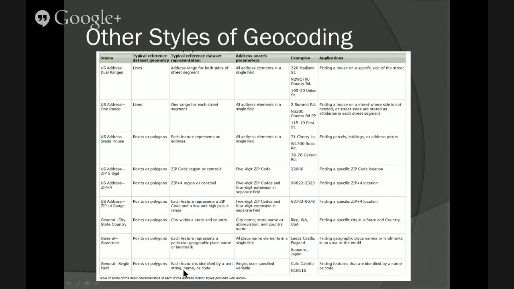You can also build very custom ones that maybe deal with non-traditional data and use single fields. For example, we talked about how there could be a classroom geocoder that you custom design based on the specific data that you're working with. So you might pick this general single field locator. But there's a whole lot of different types. That's what I want you to think about. And so we pick the type of geocoding operation based on the data that we have.